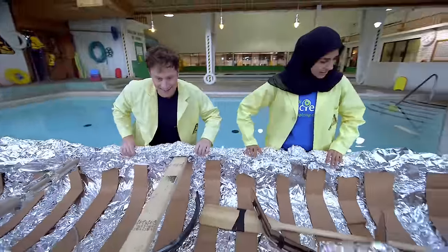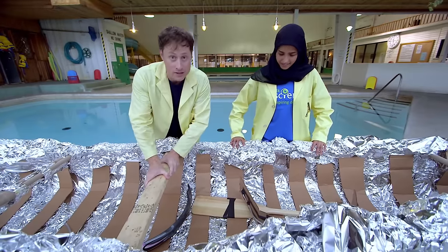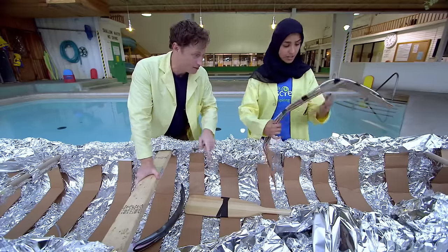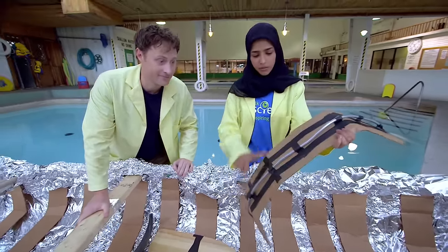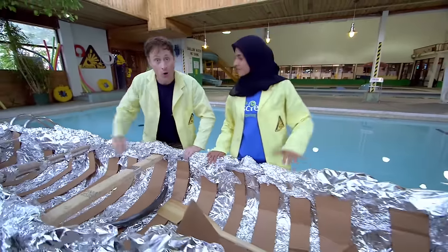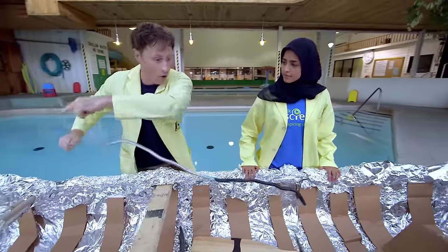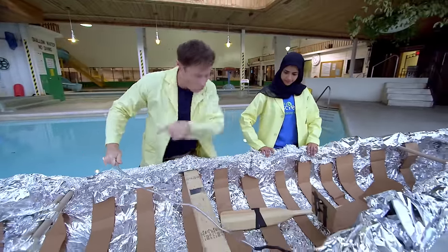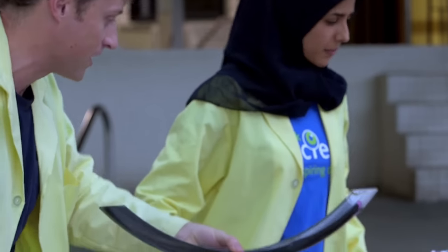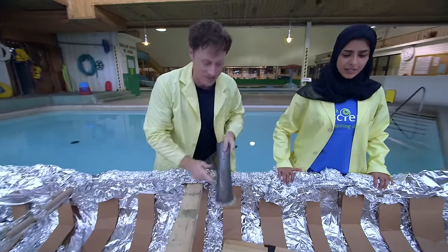All right, feel how strong it is. I'm really excited about this version of the tinfoil boat. What we did is we used thwarts, big hard pieces of wood that we did last time, but this time we have ribs, which are made of cardboard with a metal rod attached to it, and shaped, and we did a whole bunch of them along the whole length of the boat. And then we used all of this bendable metal, and we have one that runs all the way around the gunwales, and a whole bunch that run down the inside, and we even used bike fenders at the front and the back of the boat to give it super rigidity so that it hopefully won't go like all the other boats have done so far.